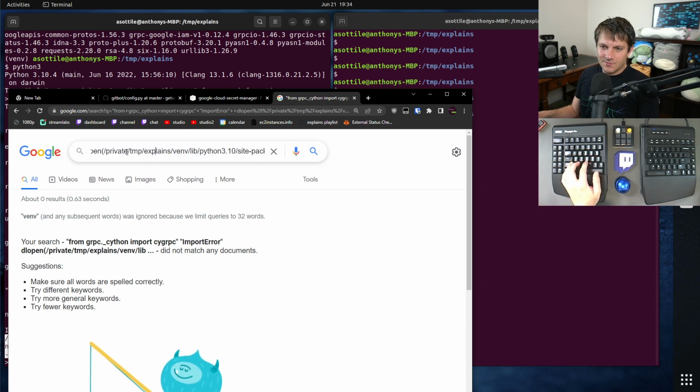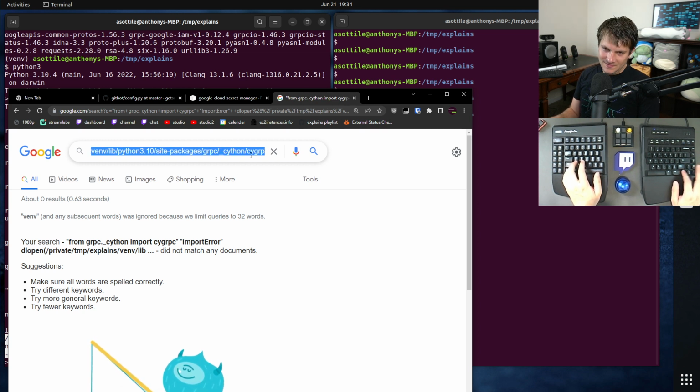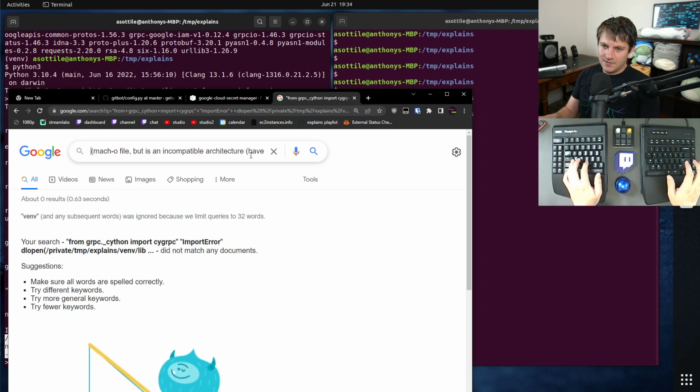One thing that I noticed is my path is in here, so we probably can get rid of that part here, maybe, and that'll maybe give it something more to go off of. Get rid of that part. And oh, we got another path here that it's probably trying to search. Let's get rid of that one too. Let's try this again.